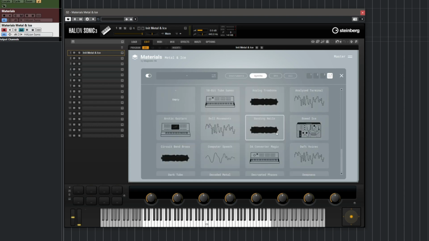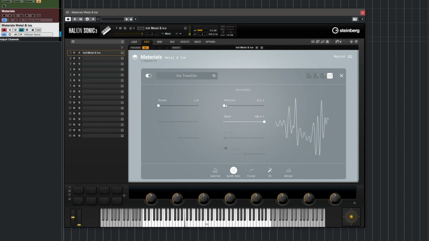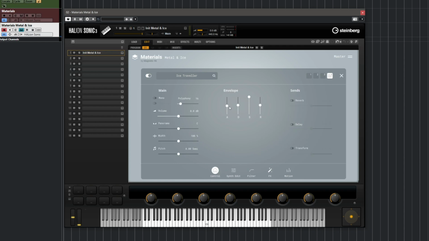Let's try another synth. And in this case, let me try the Ice Traveler. And this one is a wavetable layer. Let's have a listen. I think I'm going to have a slower attack for this one.